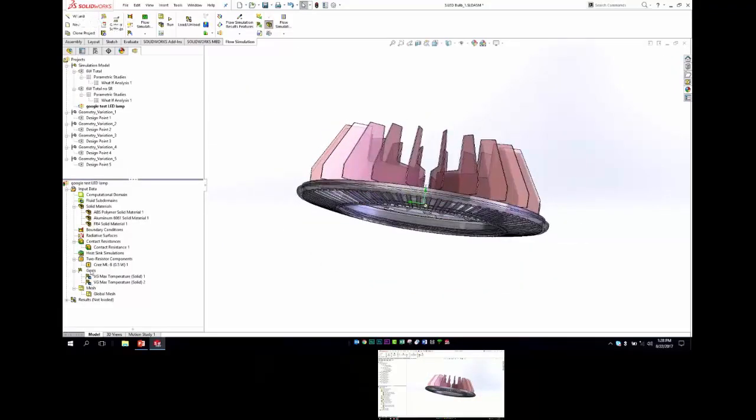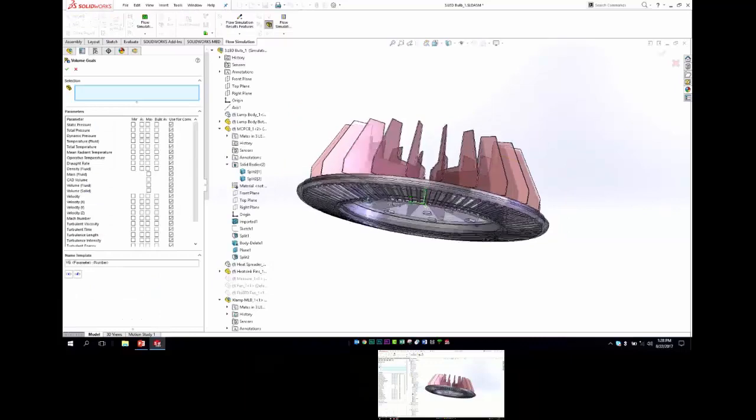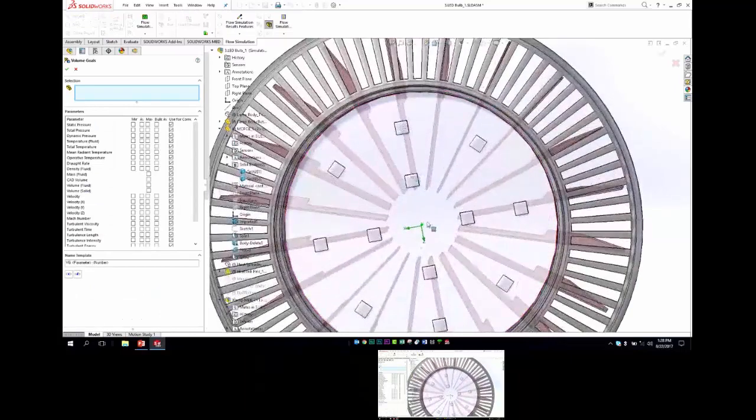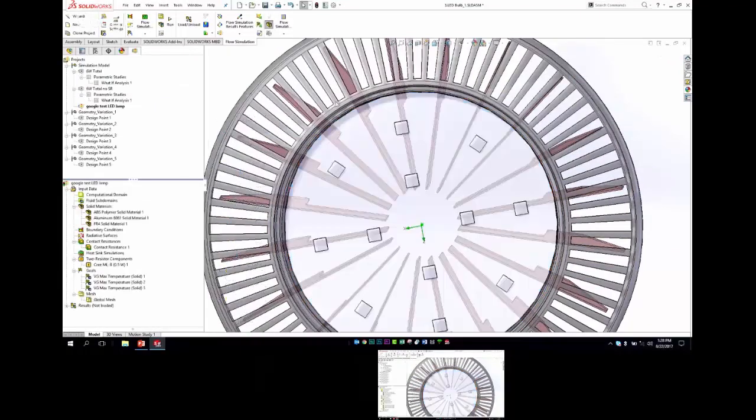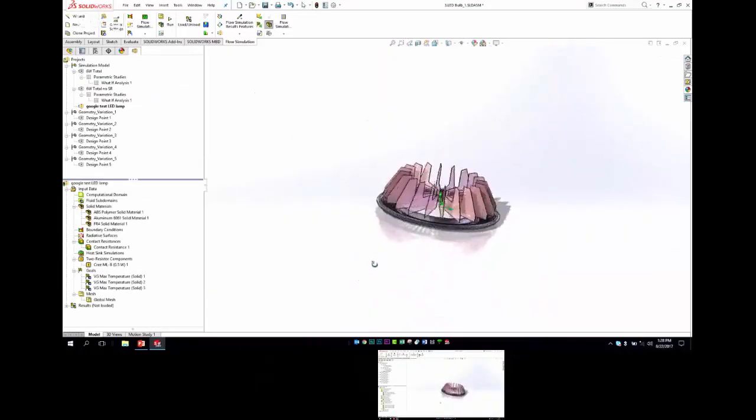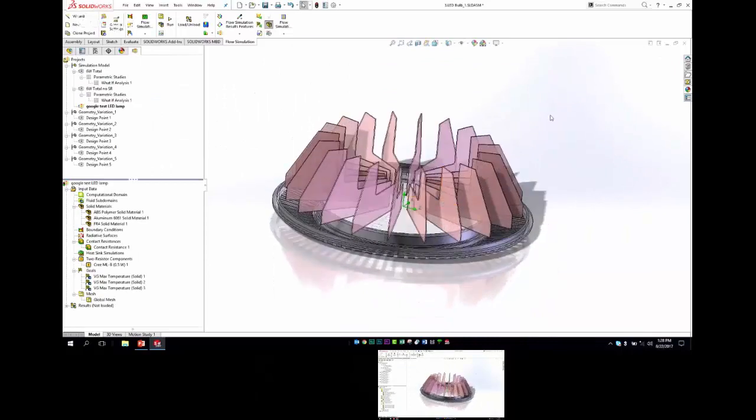And lastly, I may want to understand, how hot does the circuit board get? Choose the circuit board and understand the maximum temperature of that circuit board. So we are ready to go. We're ready to run. It's pretty crazy how quickly you can apply all of these physics, all these realistic environments to something that's pretty complicated and actually start to get a run so we can start getting some information back on our models.